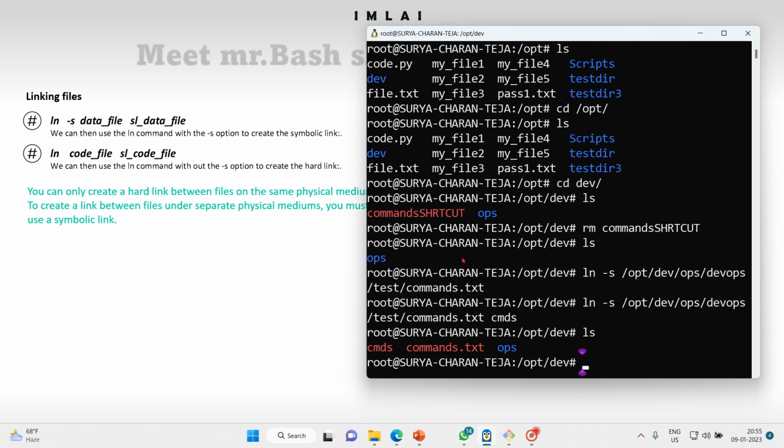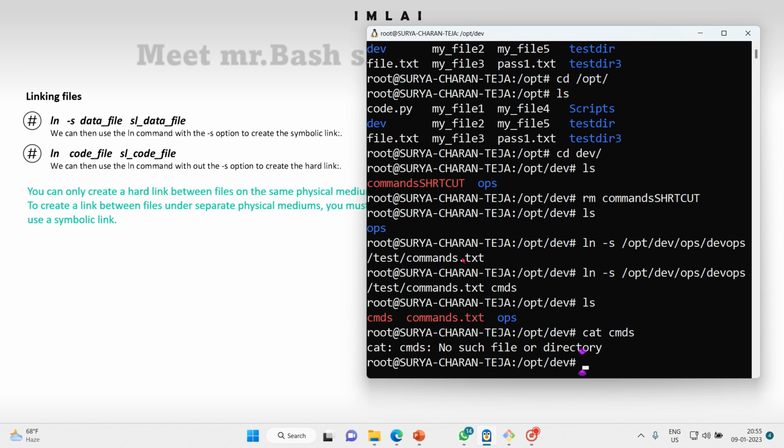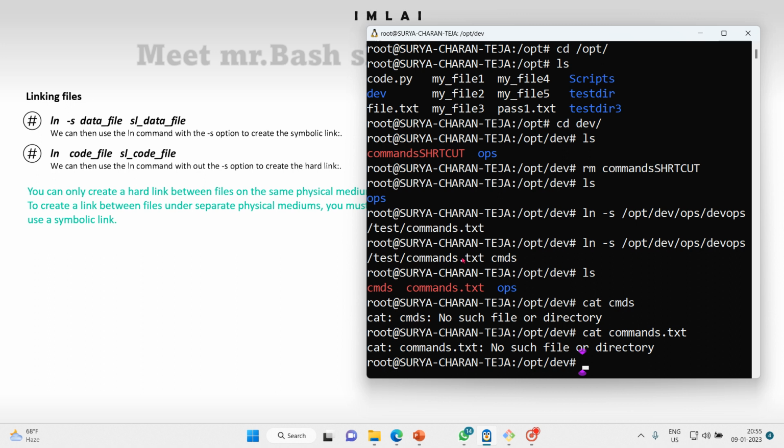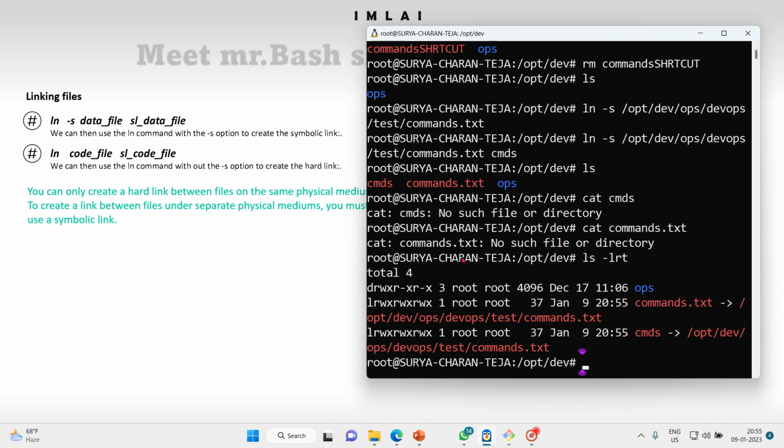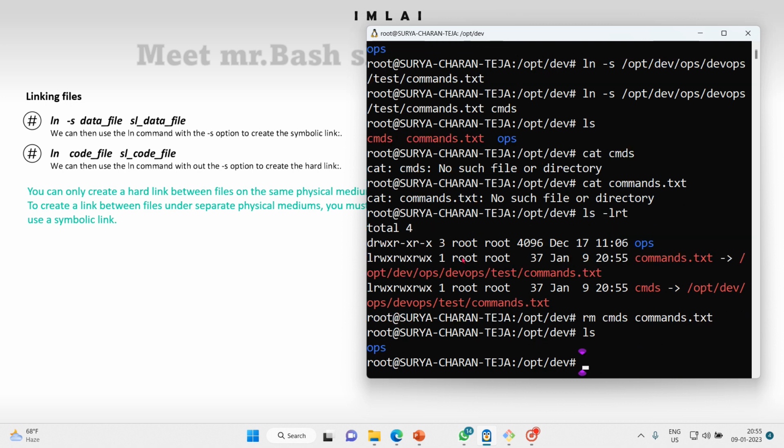Okay, we got two created. Let's go to the commands, cat. So no, it just got created as a soft link, but there is no file. Okay, so let's delete both cmds and then commands.txt.